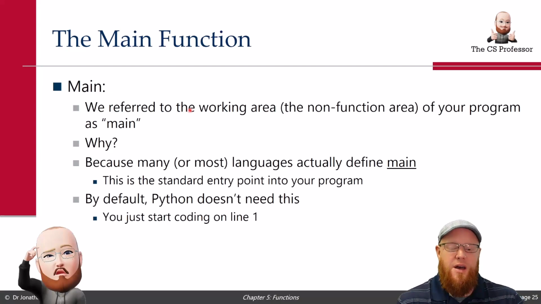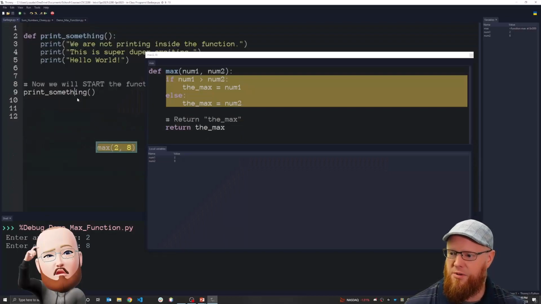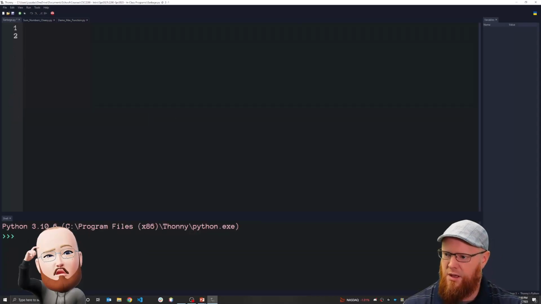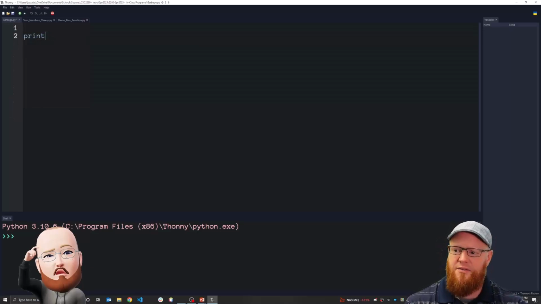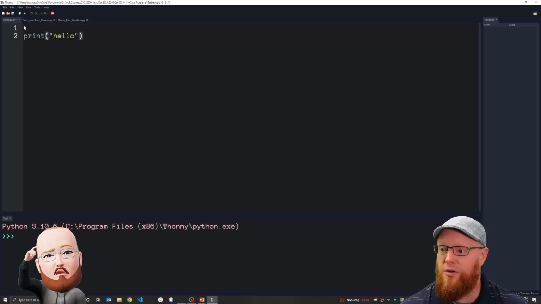By default, Python doesn't need this, right? We can just come into our garbage here. Let me close this, stop debugging. I can come to my garbage, this print something, and I can just start typing, right? We don't need to have a function. I don't have to have some main function. I can just type print hello. I don't need to put that inside some other function.